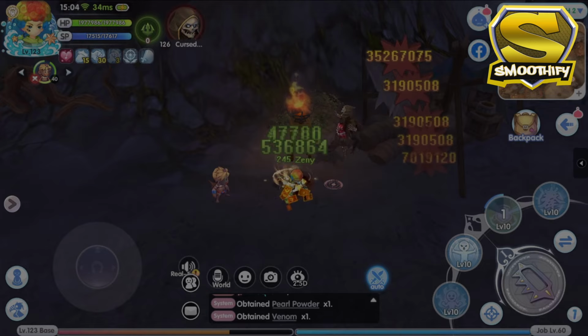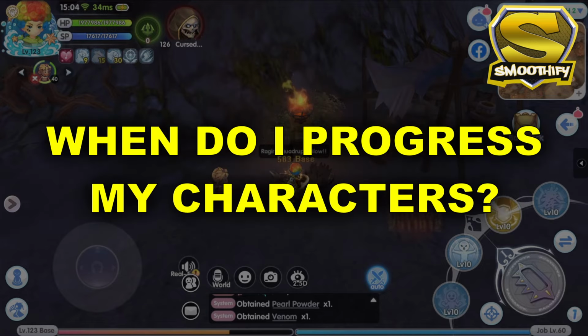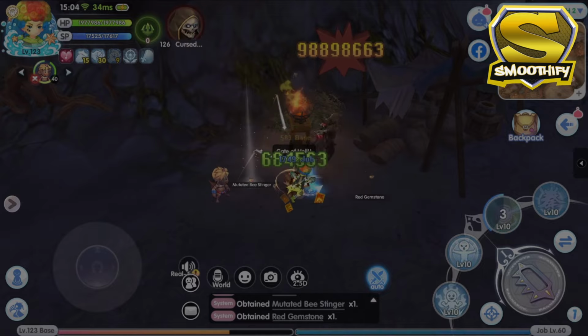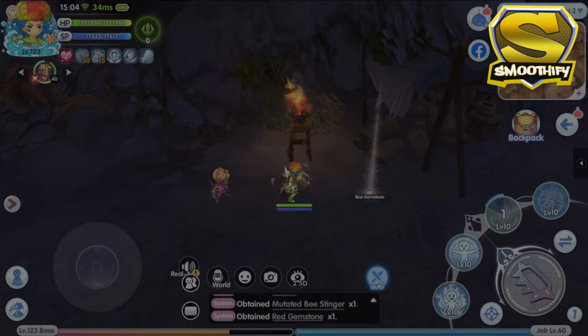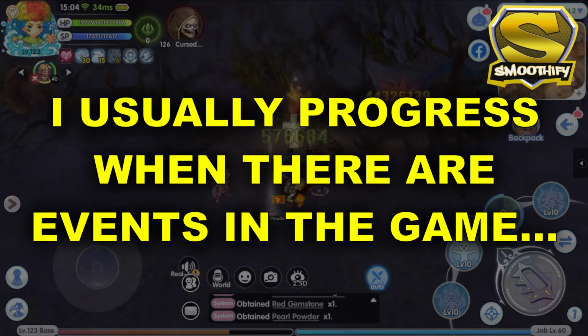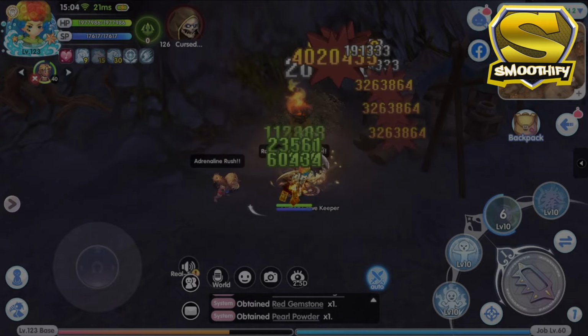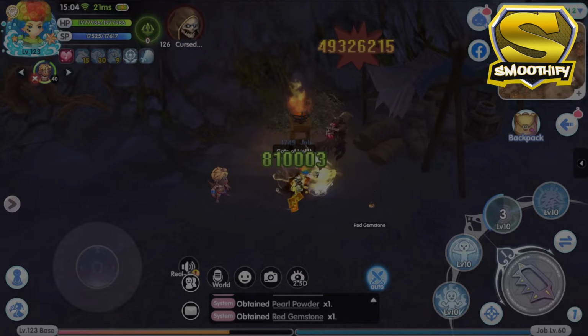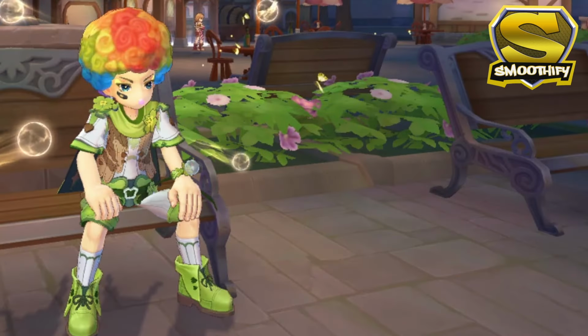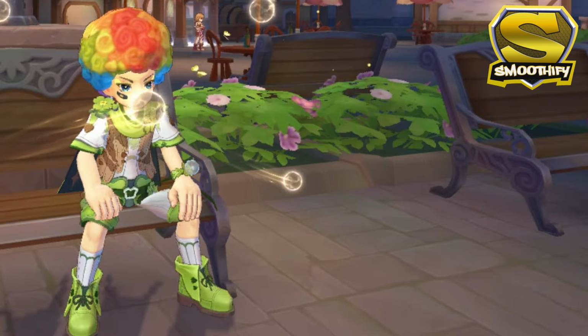So now, you might be wondering, when do I conduct or do these progression methods? Now, I am going to use myself as an example. This may vary depending on the player's preference. Me personally, I usually do progressions when there are events in the game, because for one, I can usually get more progression materials from the event, or sometimes, the event itself is requiring the players to progress.